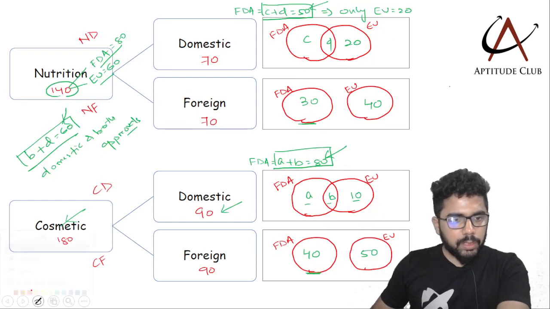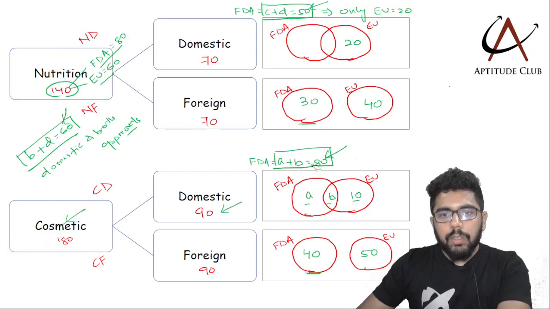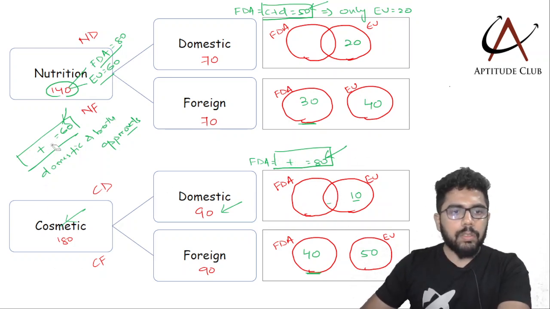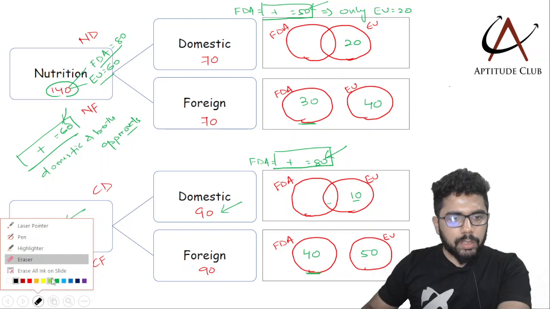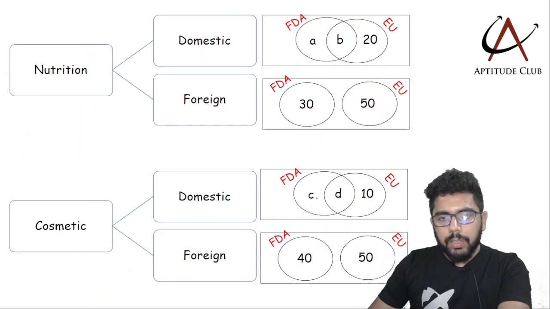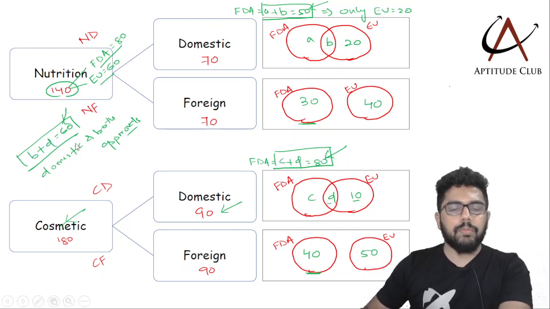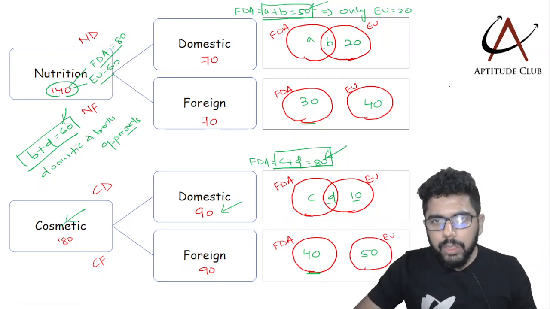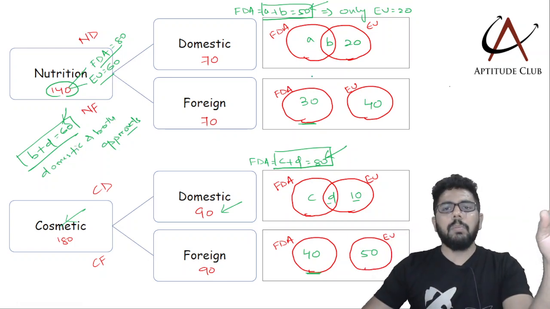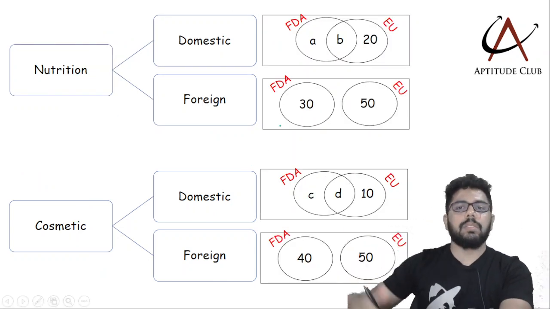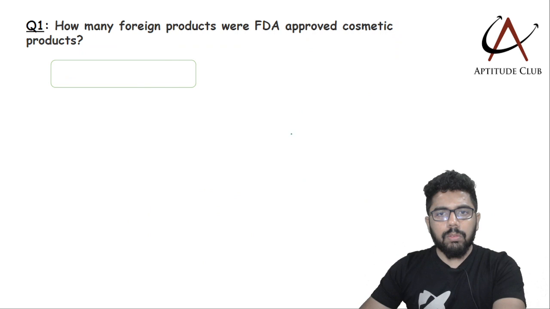Okay, let me just change this. These names, just let me change. A, B, C, D. Because I have already written it in that structured manner. So here I have written C and D. So let this be C and D, and this be A and B. So A plus B is 50, C plus D is 80, and B plus D is 60. Just a minor change to this. Values are same, just naming I changed because I've already created the upcoming structures that way. So that is why A, B, C, D. So let me change it in this way.